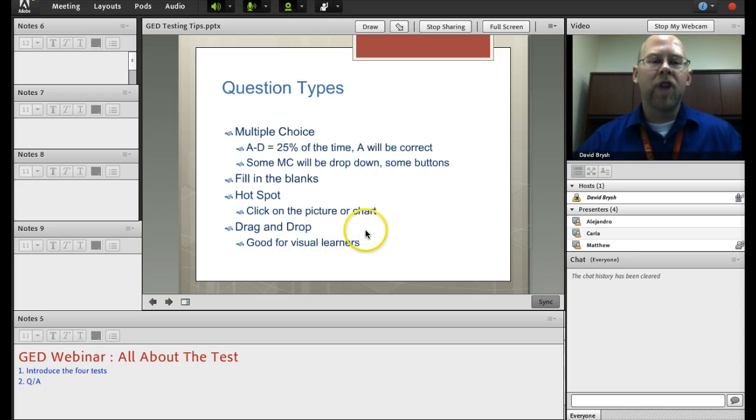The other one are drag and drop ones, right? Which are good for people like me who are visual people. I don't know if you guys are visual learners out there, or if you're auditory, or if you're kinesthetic, but I'm a visual person, so I like the drag and drop ones because it helps me to eliminate answers too, because I'm dragging as I'm thinking about things. And so you'll see those as well. We won't be able to practice those very often because we're going to have to use paper, since there's only the practice tests and stuff, but know it's there.